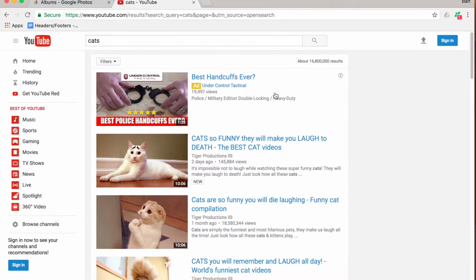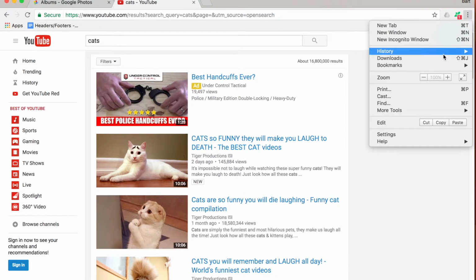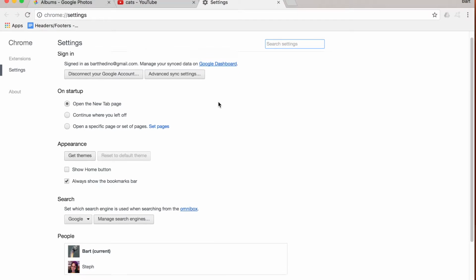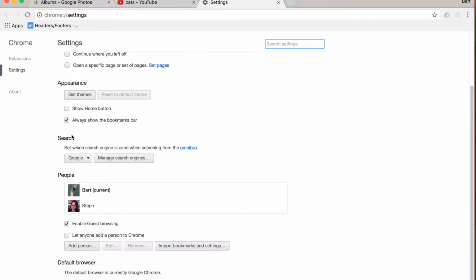Now, let's say there are some sites that you regularly use and regularly search. You can add those as search engines to your particular Chrome account. YouTube is a default one usually, and there are a couple other defaults. So I want to show you where you can find and edit these. I'm going to go into my settings and scroll down a little bit where it goes to search.